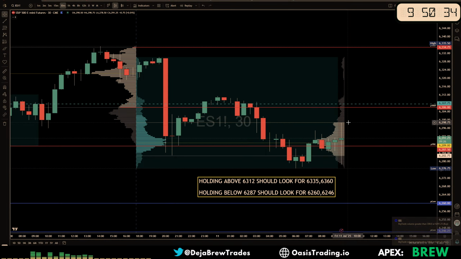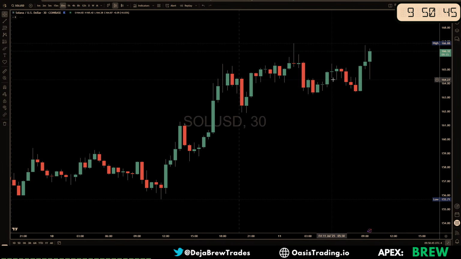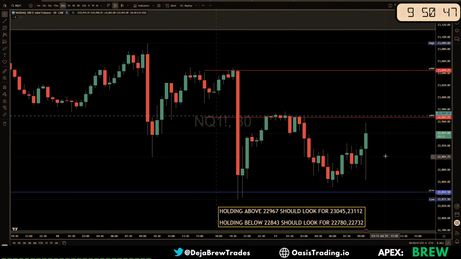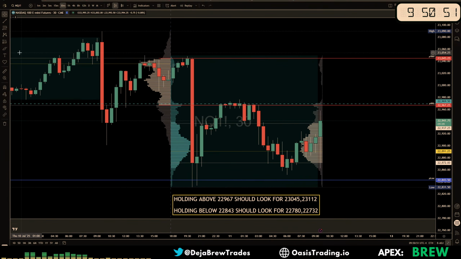If it continues up, the rotation to the upside would look for around 98 to 300. Still looks like a possible bulldog on NASDAQ 30 minute. We have that double bottom. Now we're putting in the second half of the bulldog. Second half of the bulldog looks for that bull flag.